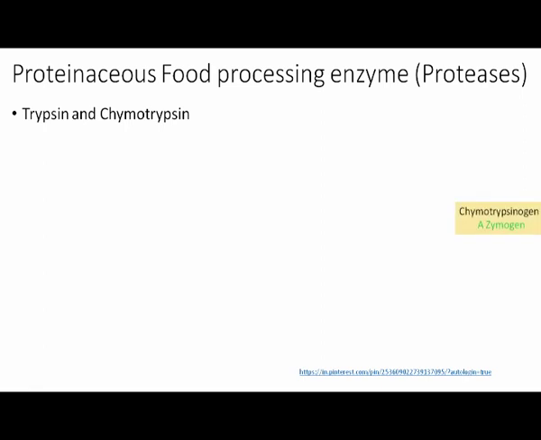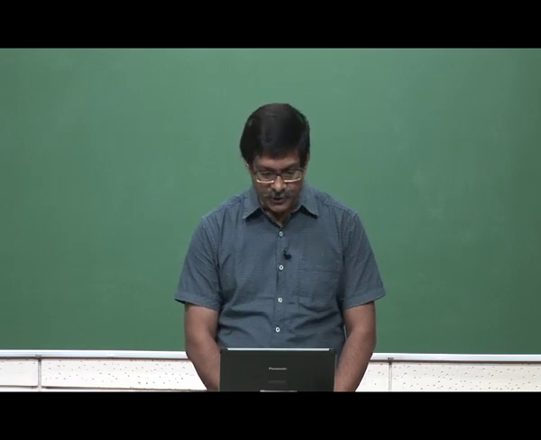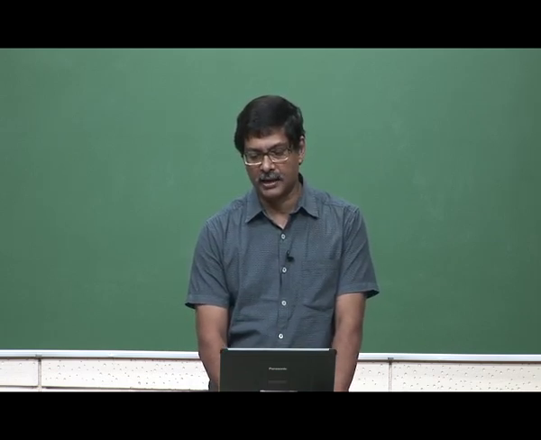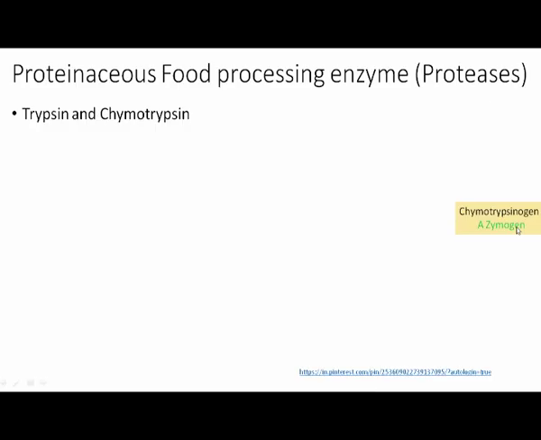Both chymotrypsin and trypsin are actually not present in the system as such. They are synthesized from their precursor forms, called chymotrypsinogen and trypsinogen respectively. Trypsinogen is the precursor form of trypsin and chymotrypsinogen is the precursor form of chymotrypsin. Because they have been named with 'gen', they are called zymogens. These zymogens have to be converted into the corresponding trypsin and chymotrypsin, which become the active proteases. There are some changes that need to happen. That is what is more important in terms of structure function relationship of proteins. So, let us look at that.